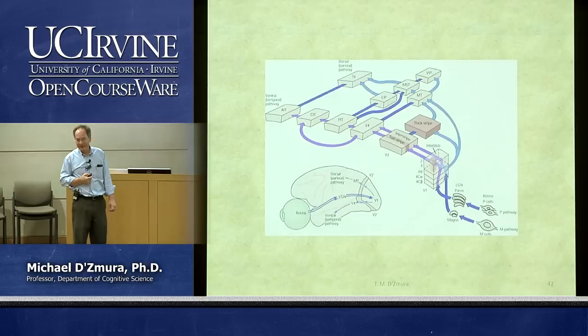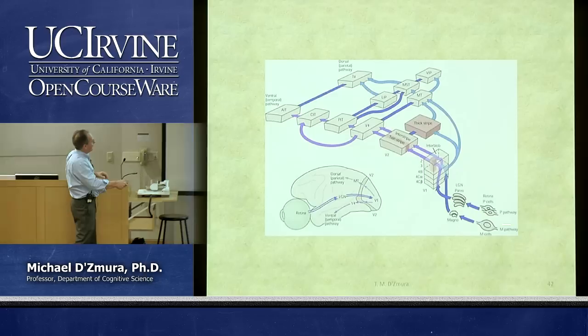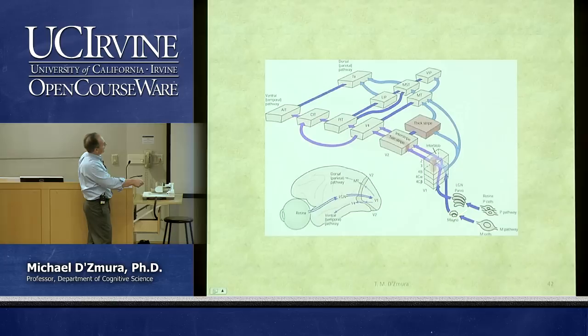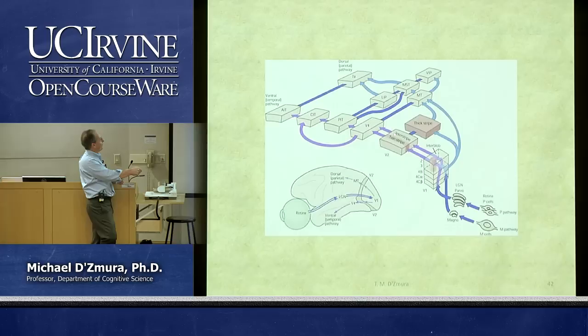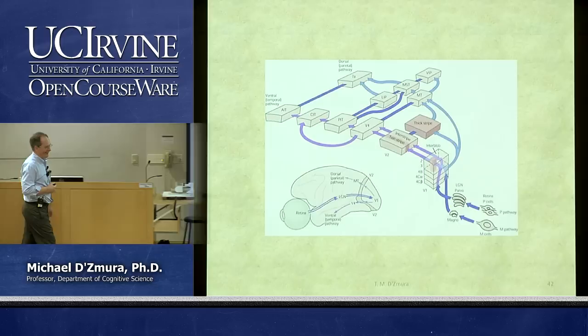What is temporal, where is parietal. But this shows you, you start way back in the retina with the parvocellular and the magnocellular cells, and you then project to different layers of neurons in the LGN, which go to different places in primary visual cortex, and there you have blobs for color and interblobs for form, and then you have different projections to V2, depending upon whether it's color or form or motion, and of course the thick stripe, the motion fellows, go to area MT and thence to higher order areas for location processing and other forms of spatial processing. The color and form information projects primarily to V4 and thence to the what visual processing areas in temporal lobe.